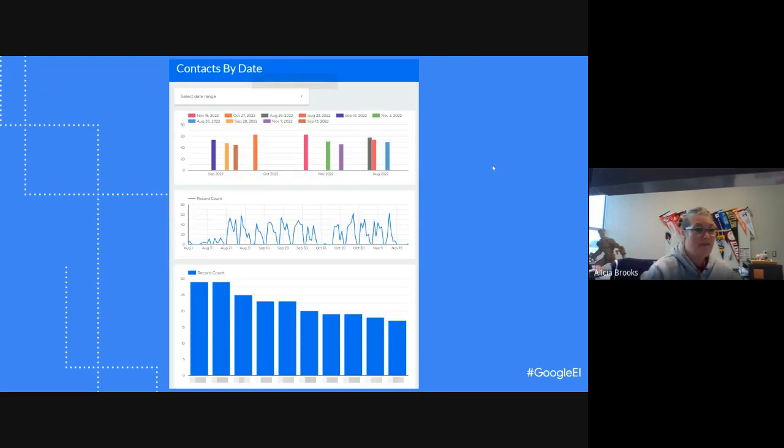We also have it where we can see by truancy officer how many visits they've done, who they've done it with, because we don't encourage them to go by themselves, and then what grade level. And this is what they absolutely love: by date, how often have the visits happened, when is our most visited time. Down here is our record count. I blurred out the ID numbers, but this is our top 10 visited student ID numbers.